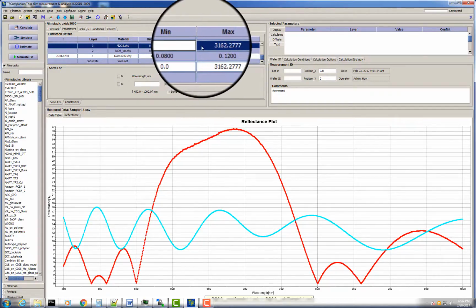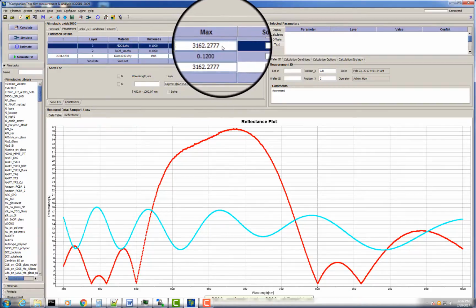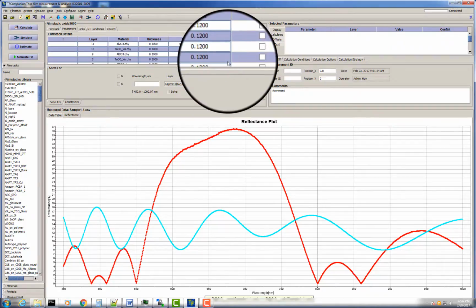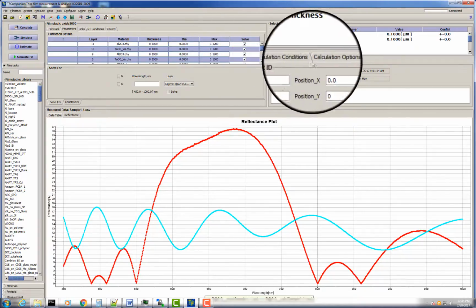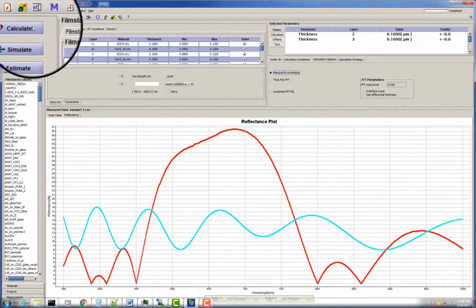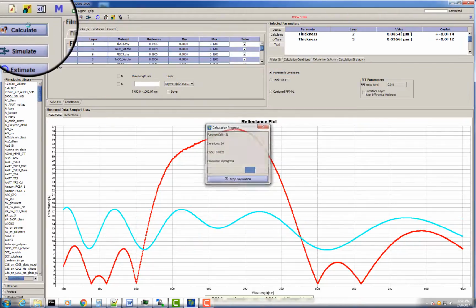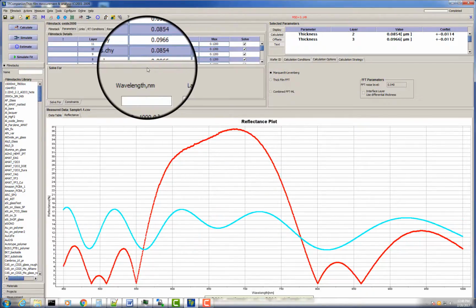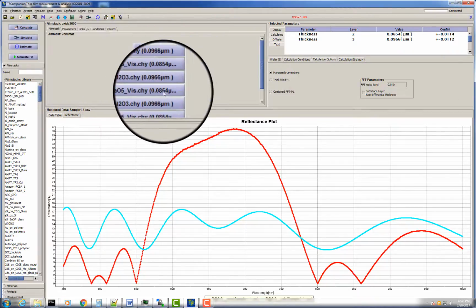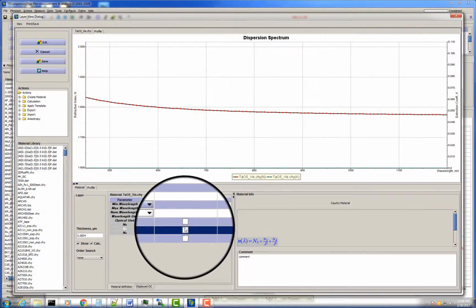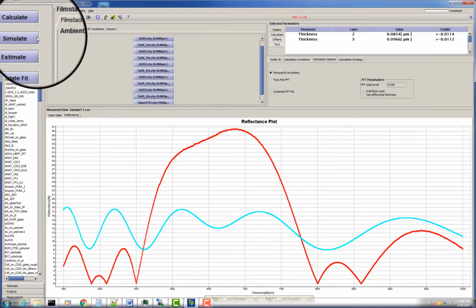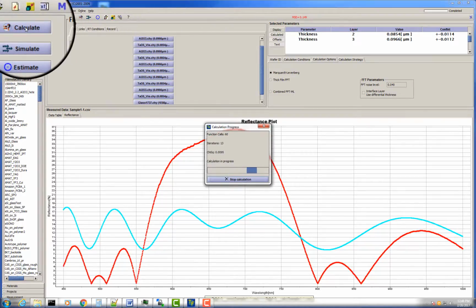So we'll start with setting constraints for all the thicknesses, so that when we calculate, it wouldn't go wild and go to some strange values. We need to do it only for 2 materials. All the linked material layers will be done automatically and the parameters propagated. So we try to calculate, adjusting the thicknesses, but it doesn't look very good. Not much difference. So now we'll try to adjust the optical constant of tantalum oxide.